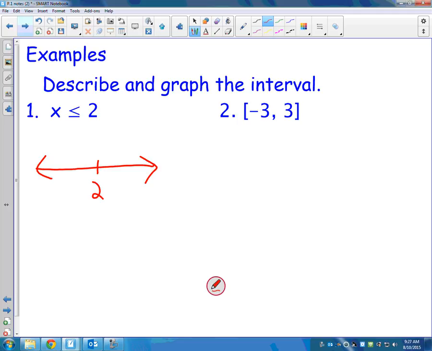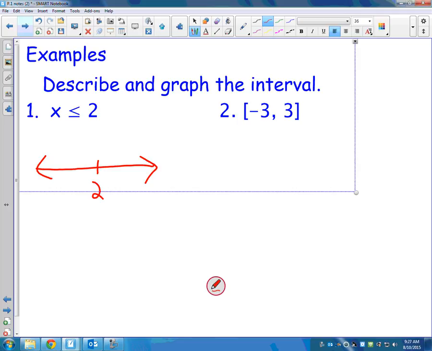But the big thing I want you to know is this would be a bracket. So instead of putting a filled in circle like you've done up until this point, this will be a bracket, and it's actually less than, so it would be shaded this way. So I'm going to put a bracket that's supposed to be on 2. I was off a little bit. Like that, and it's less than 2, so I would just shade that in less than 2. So that's a big difference from other graphs that you've made.